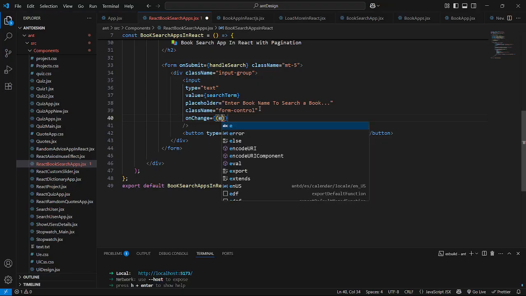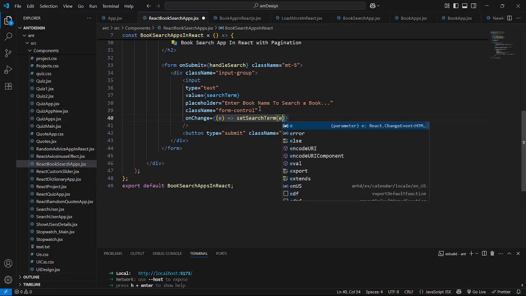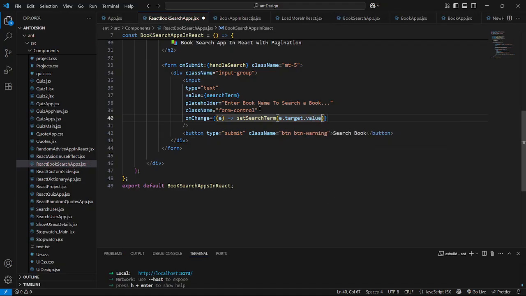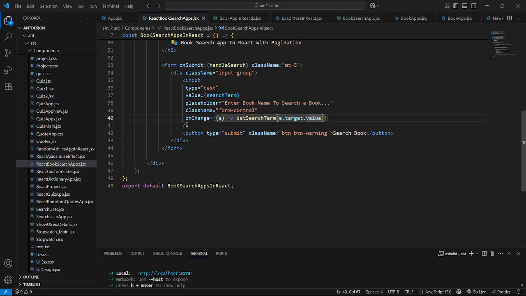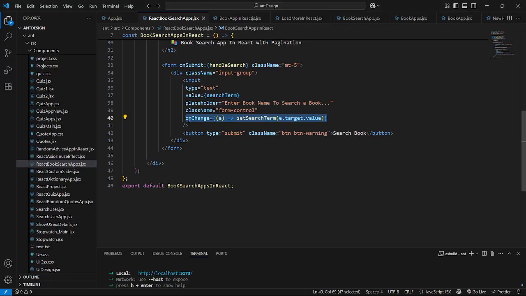So pass here the event object like this, and we will say here event.target.value. So in this way, we are going to handle the onChange event or the attribute of this search input field, where the user can enter any kind of book name like physics, chemistry, math, biology. He or she can search any kind of book using this onChange event.